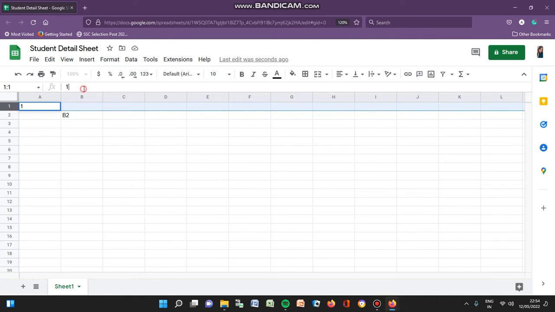Then here you can see this blank line. Whatever I am writing over here, you can see it's getting typed over here also. It's because this line enables us to write whatever we want in these cells. Also it helps you to insert sheet formulas.